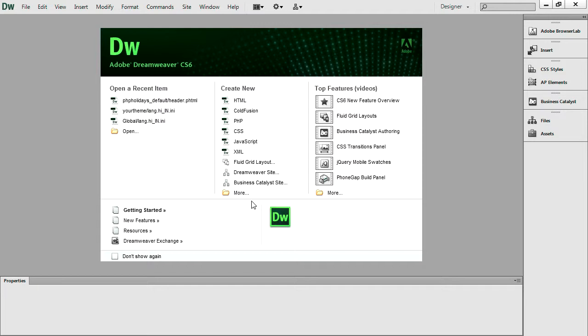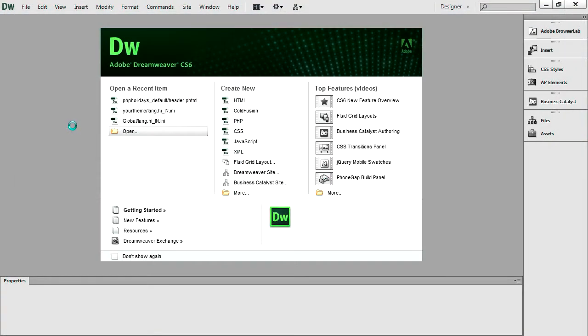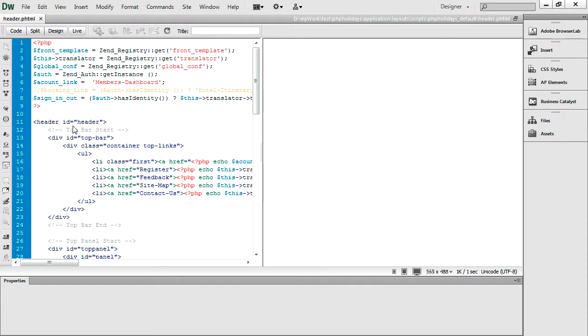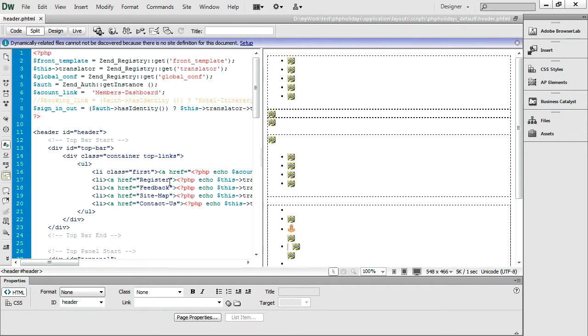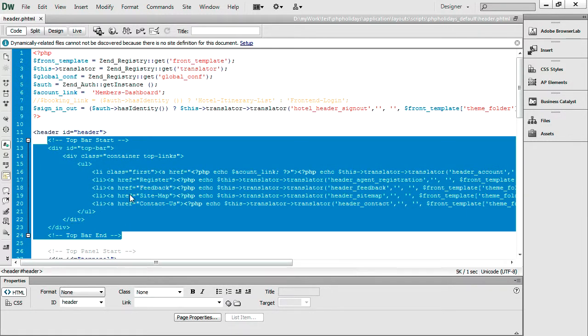I download it to our local machine and open it through any of your preferred HTML editors. Here I am using Dreamweaver. So I opened the header.html file. It means I am going to change everything on the header part of our website. Let us move on to code view, and as you can see, the div ID top bar is the div representing the top bar of the header part.